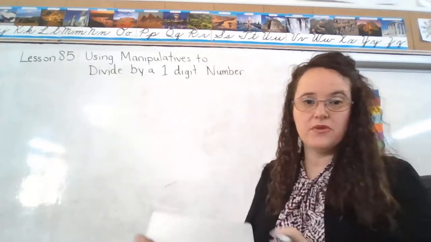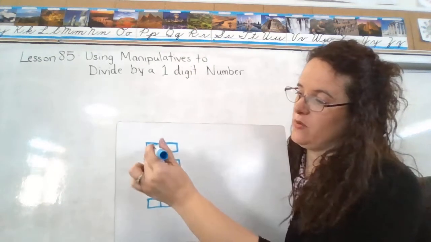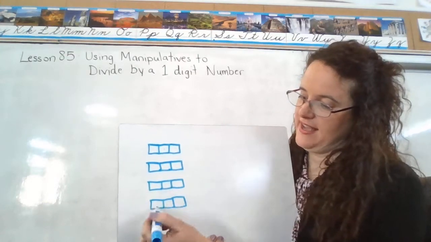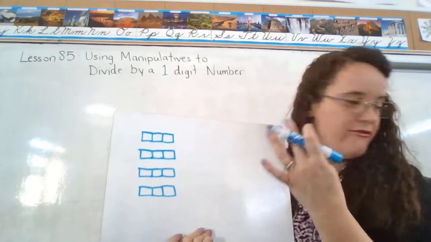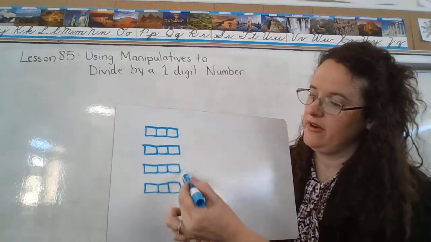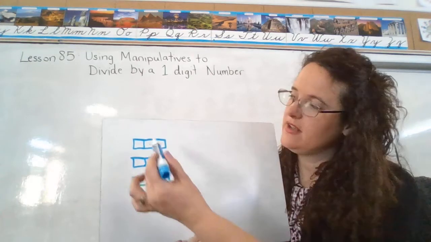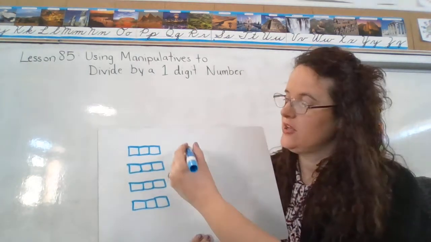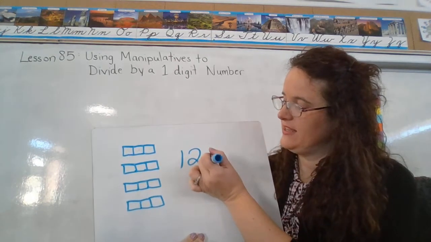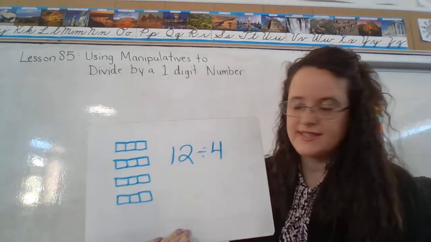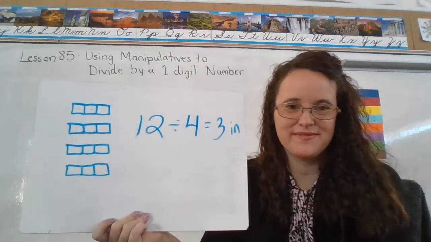Okay, so you've tried this on your own. I drew mine as if they were separate inches of ribbon. So I had 1, 2, 3, 4, 5, 6, 7, 8, 9, 10, 11, 12 total inches. And then I lined them up into 4 sections. Here's my 4 equal pieces. How many inches are in each section? 1, 2, 3. So as a division problem, we had 12 inches of ribbon. We divided it into 4 equal sections, and there were 3 inches in each section.